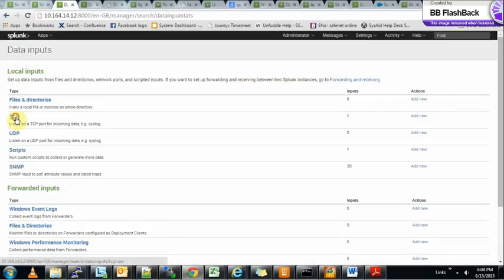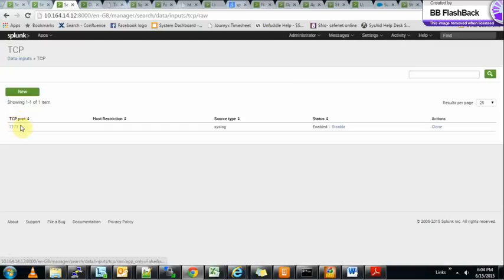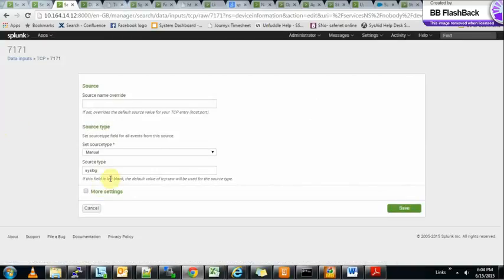I will check the TCP section. Here a new TCP input type is displayed. It is on port 7171 and it accepts requests from all of the HSM appliances. I will check this TCP input further. It has the source type as syslog.